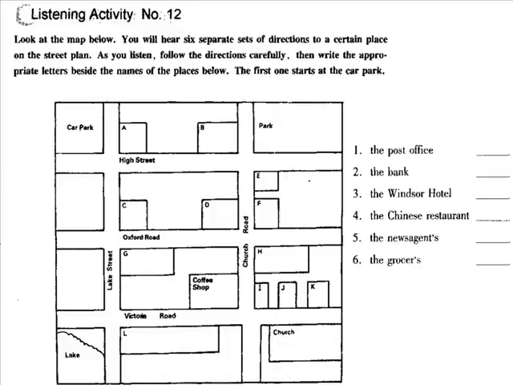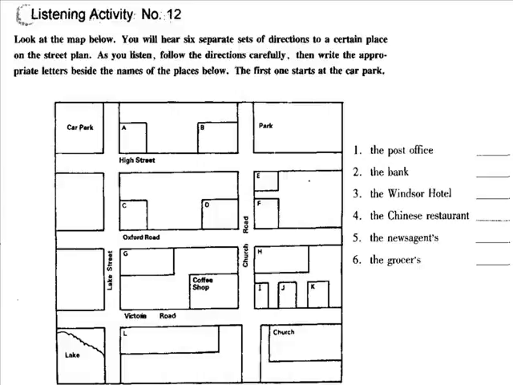Conversation 2. Excuse me, I'm trying to find the bank. Do you know where it is? The bank? Let me see now. We are on Lake Street, so you go down this road until you come to Victoria Road. Turn left and the bank is on your right. It takes up the whole block between Lake Street and Church Road. You can't miss it.